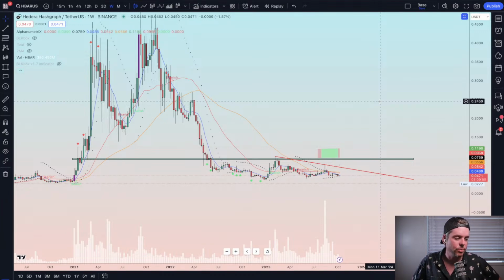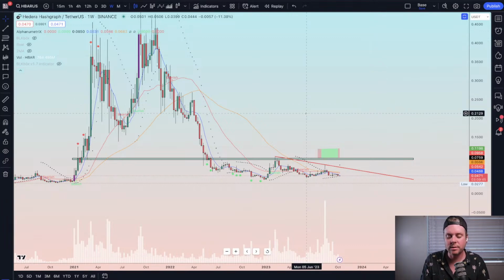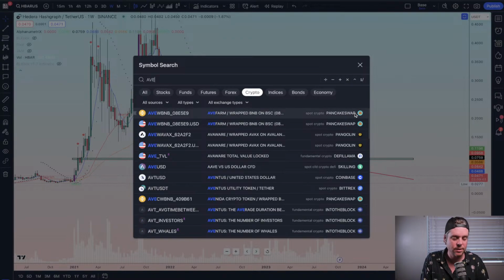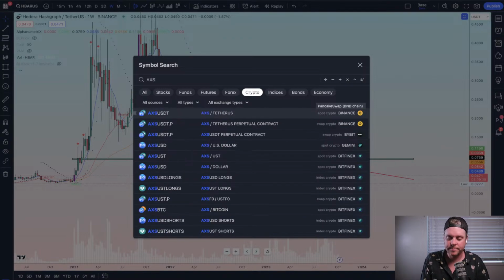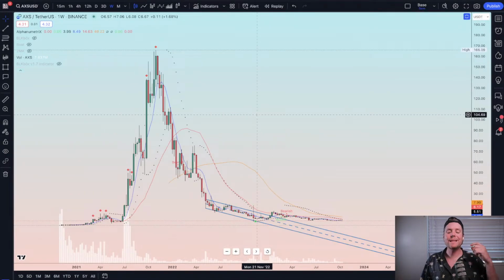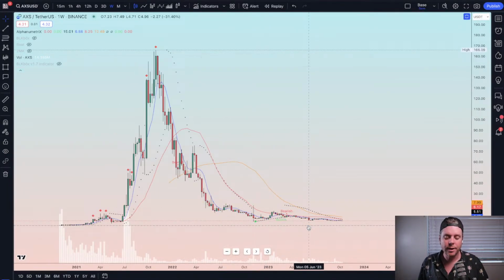Can AXS and SLP come back to better prices? They can come back to better prices, but we're not going to see the same thing. So let's take a look at Axie Infinity, AXS. I don't think that we're going to have another Axie cycle. Axie Infinity was a mania, okay? I don't think we're going to see another Axie-like mania with Axie. There might be another mania with a new game that gets similar attention, but we're not going to see what we saw on Axie again on Axie.